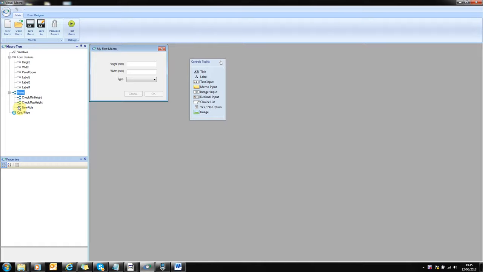We will say that if the user has selected type 1 from the choice list, that the minimum allowed width will be 600 mm. We will set the trigger for this rule to fire on the OK button.